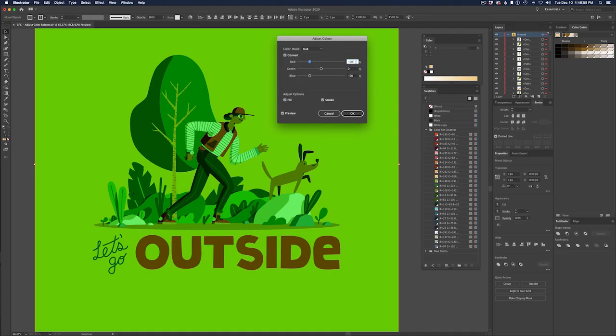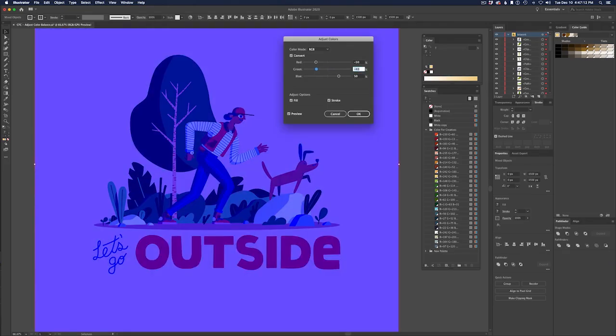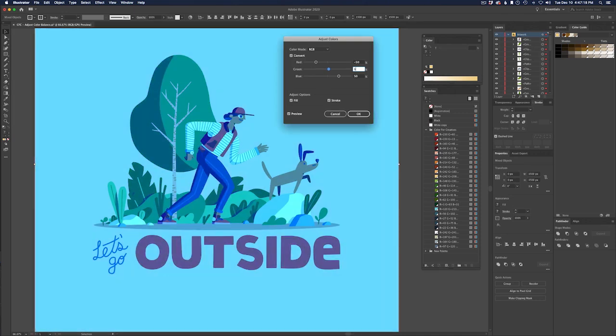But you can combine these in a lot of different ways. So if we just kind of leave that at negative 50, and I think we had blue at 50 before, we get a nice, really cool blue looking thing going on. And maybe we add some green to it and it gets a little teal. Maybe we pull green out and it's like, hey, this is mostly purple, because there's a little bit of red, but a lot of blue going on.